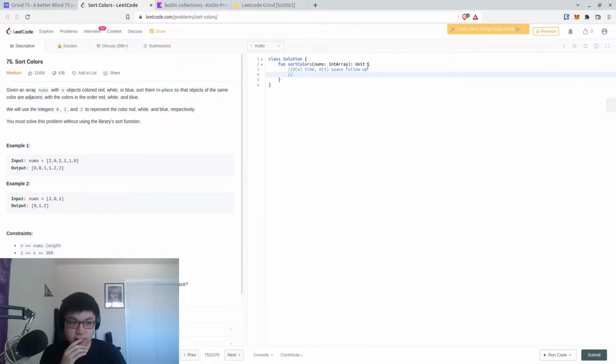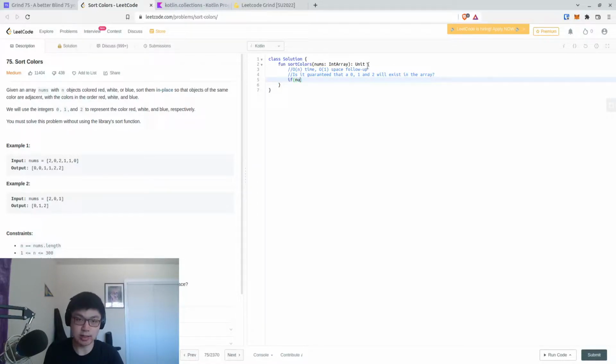So let's see. Our first question is: is it guaranteed that a 0, 1, and 2 will exist in the array? I don't think this will change much. If they all exist, that means the array size is at least 3, though given the array size is at minimum 1, that's not the case.